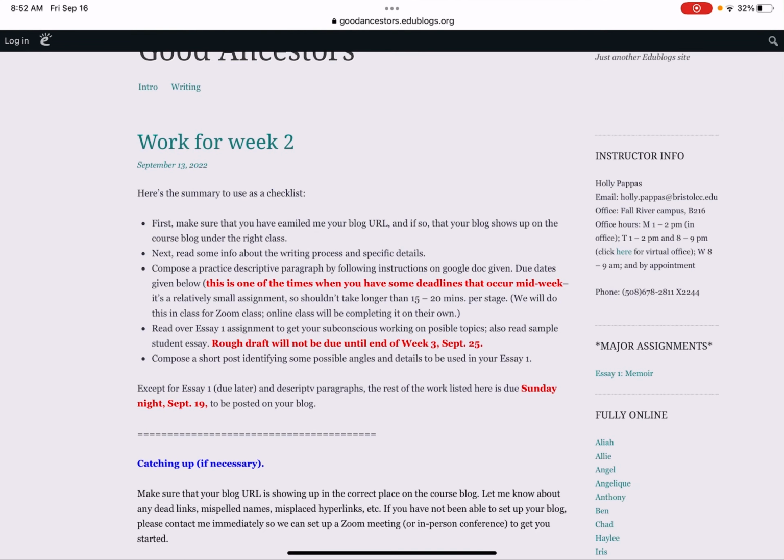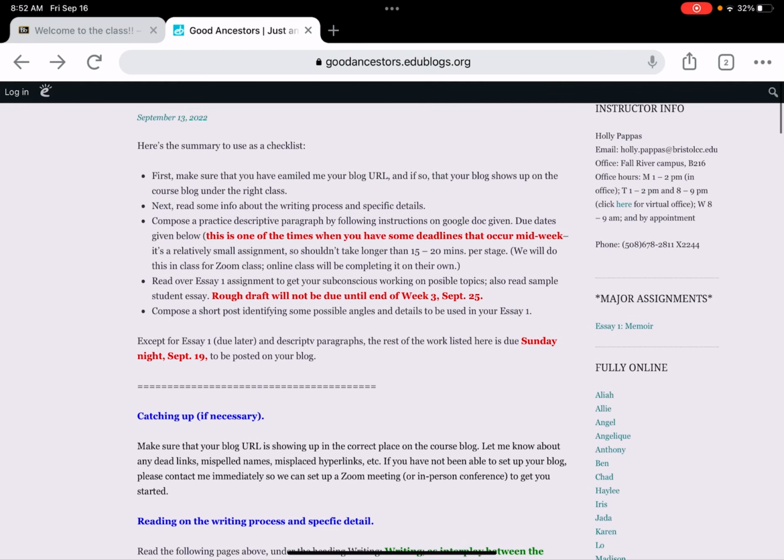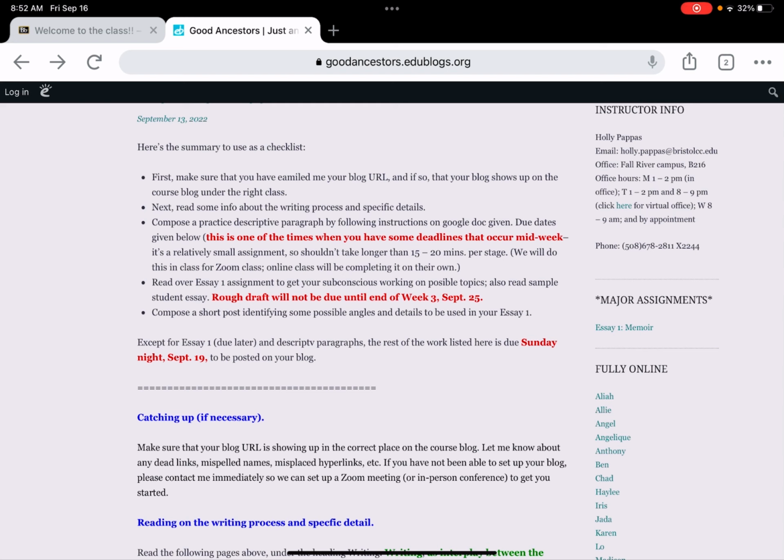So here I'm on week 2. I assume you got there because you mentioned Google Docs, so it looks like you're getting into the right place. The bullet points here are just the brief checklist of the things you're doing. They don't have links in them typically, because to find out more information and to actually do the different activities, you need to read down further. So these bullet points should match up with the work here.